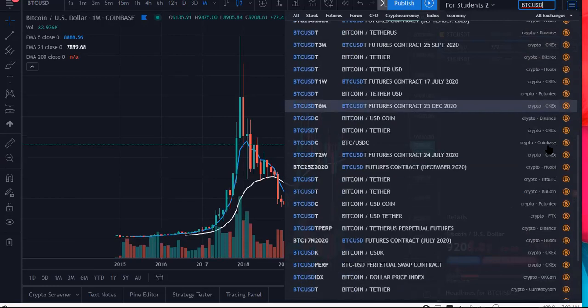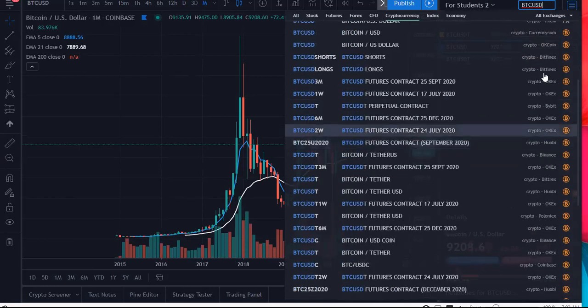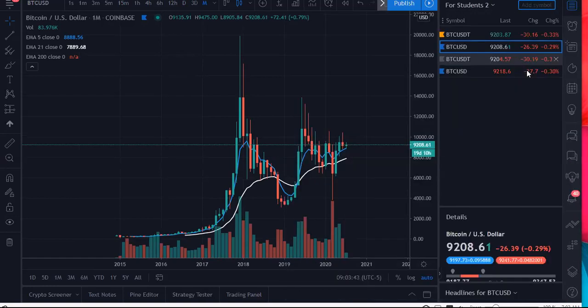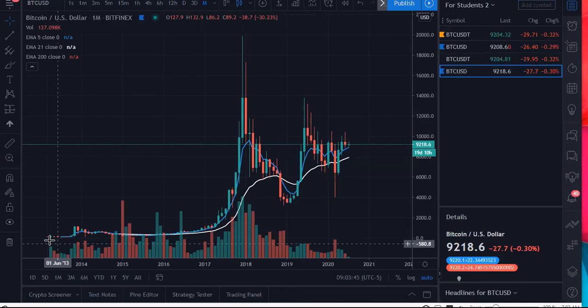Where is it? Or is it Bittrex? Bitfinex? Let's see. Okay, it's Bitfinex. One of these has it from 2011. I can't go into the details there, but you can see that I have that label off too.